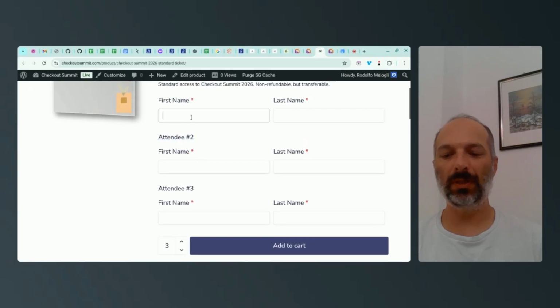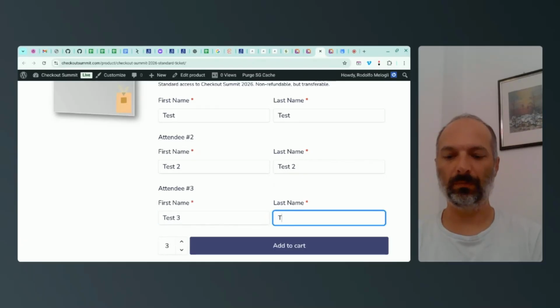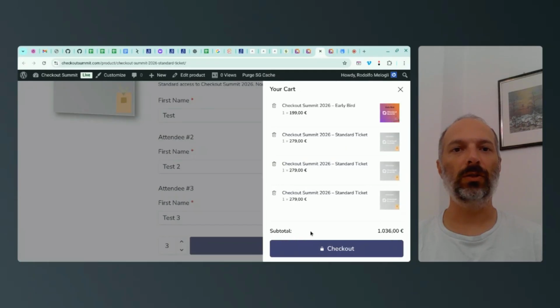So for example, let's do a test 2, just to see if it works. Test 3, and I'm going to add to cart, and this should open. Perfect. The cart, as you can see, each of the standard ticket is a standalone product, and now you will see why.